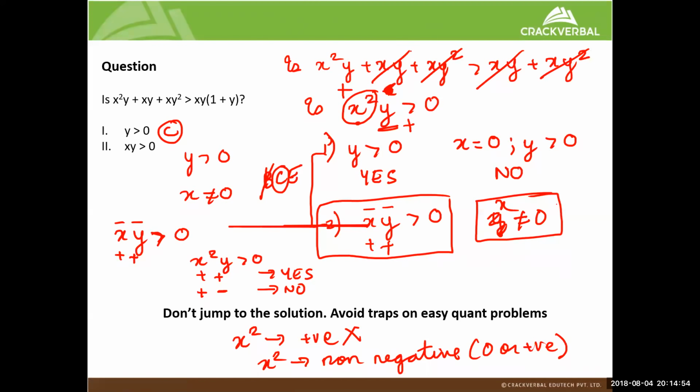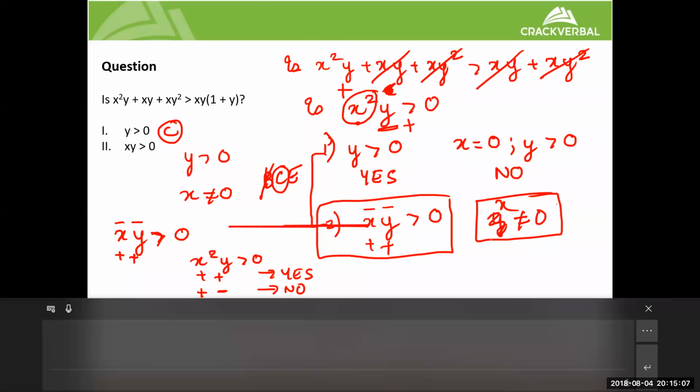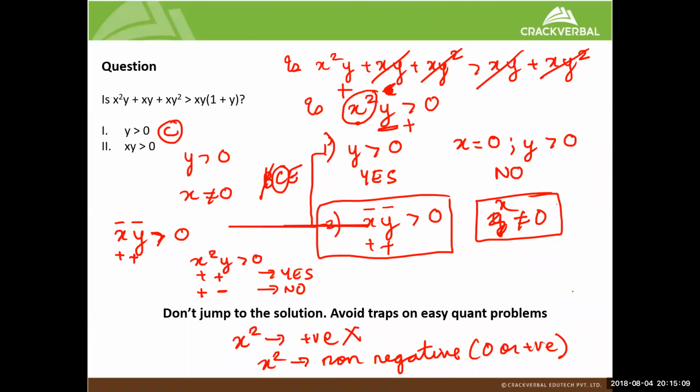But when you put the two statements together, I know that x can never be equal to 0, right? And if x can never be equal to 0, then I know for a fact that x square can always be taken to be positive for sure. Okay with this, guys? You see the simple trap that the GMAT would lay in terms of 0. You have to be a little careful about the 0 case.